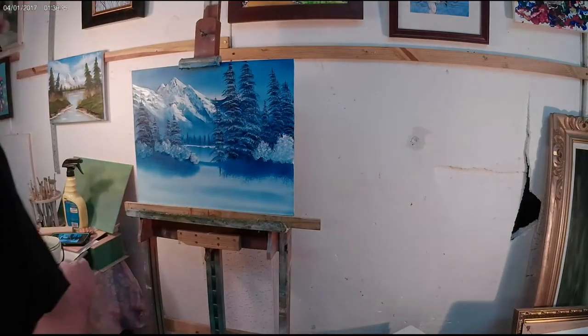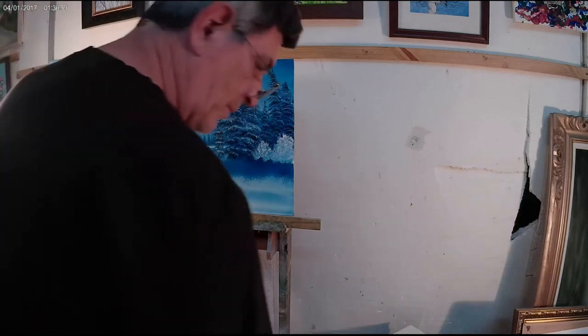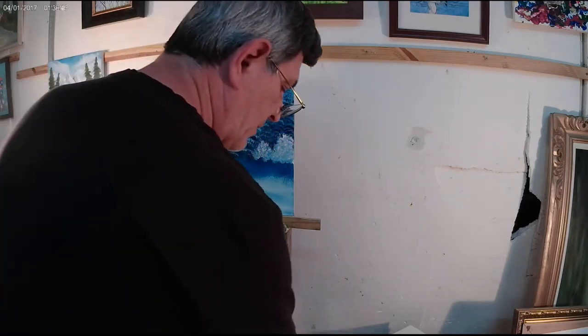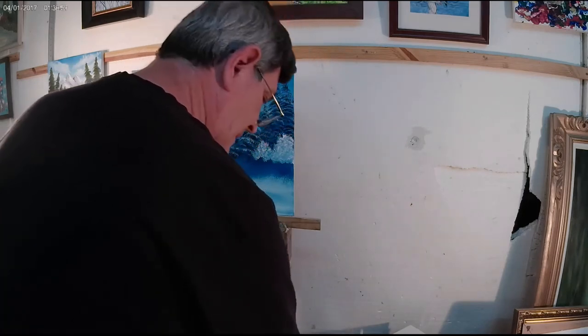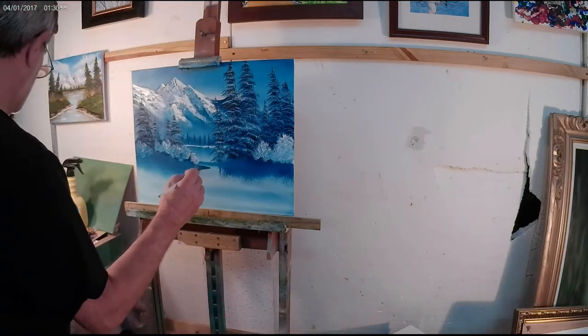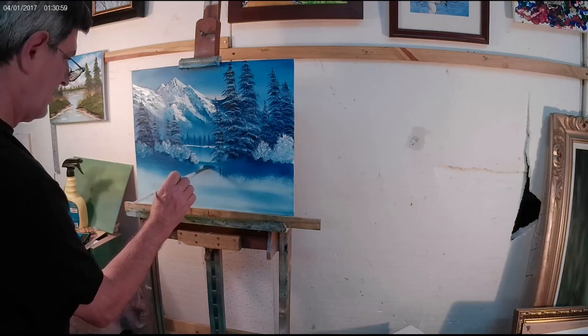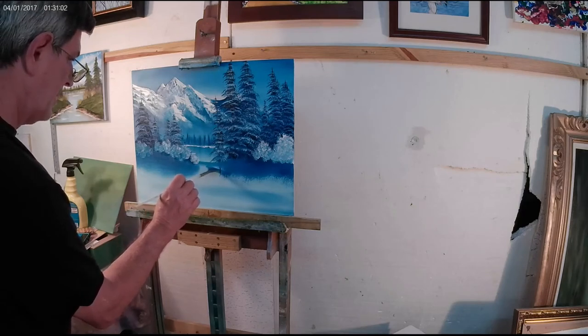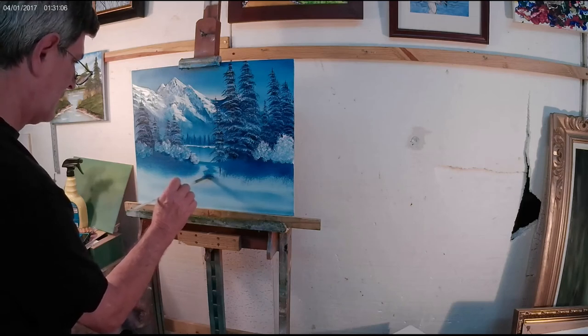Okay, now we want to go ahead and start bringing in some water. And that water we're going to make a little bit darker than what that background was up in the snow up here. We'll make it a little bit darker. I'm going to use a fan brush for that. And we're going to start that right about in this area here. We're going to start really small, about like this. Come over here a little bit like this.